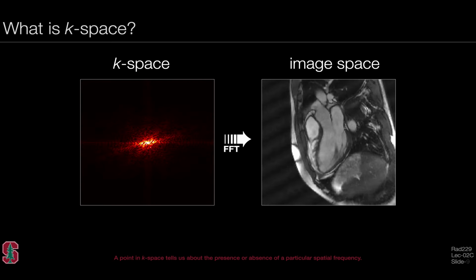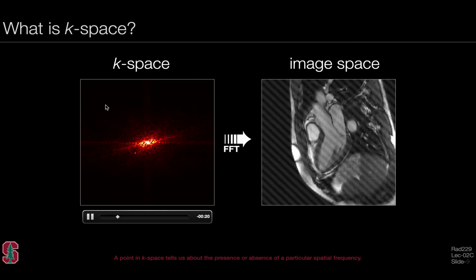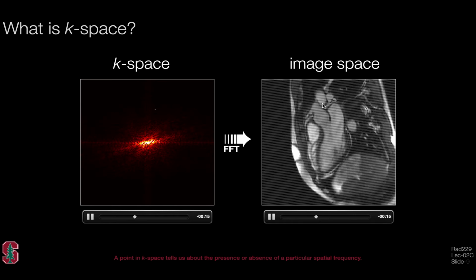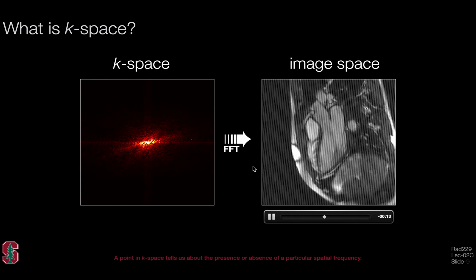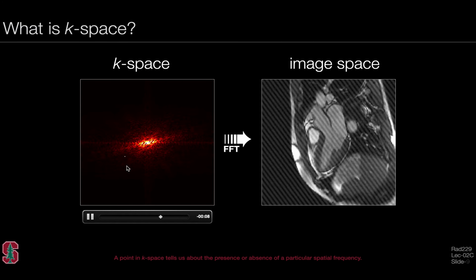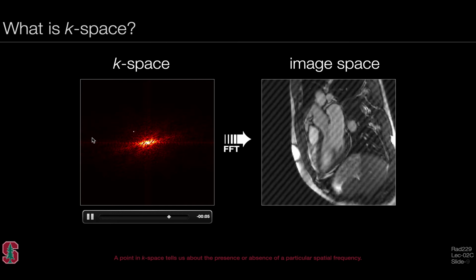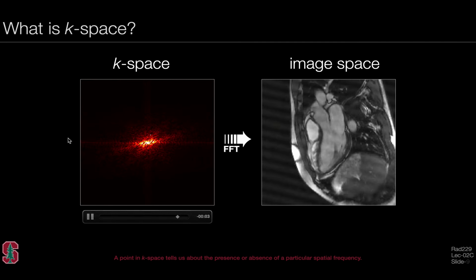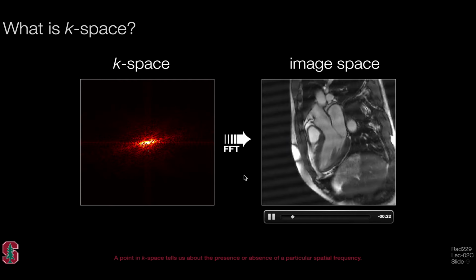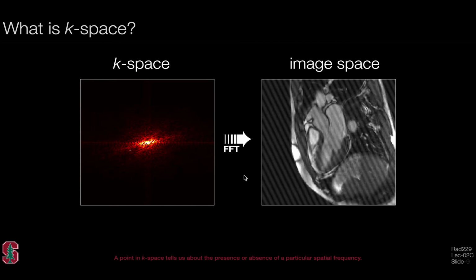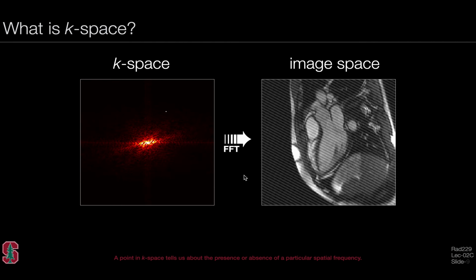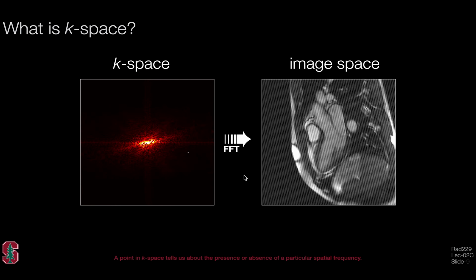So here's another way of looking at the same kind of information. Here we're taking the 2D Fourier transform of this K-space to produce an image that's shown on the right-hand side. And with every update of the movie on the right-hand side, this single point in K-space is being heavily exaggerated. And so those particular spatial frequencies are overly represented or exaggerated in the image on the right-hand side. And you can see how that produces a very distinct banding pattern that's changing in spatial frequency, the sort of fineness of this pattern, and also its orientation depending on where this particular point in K-space is.